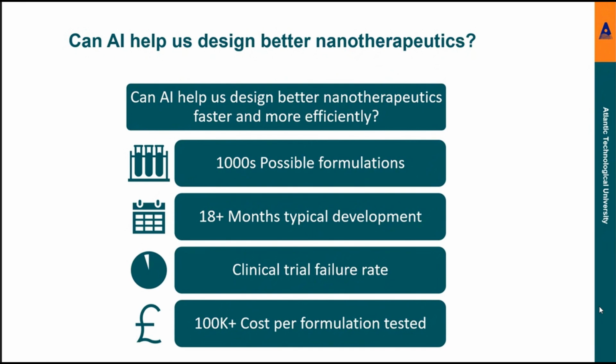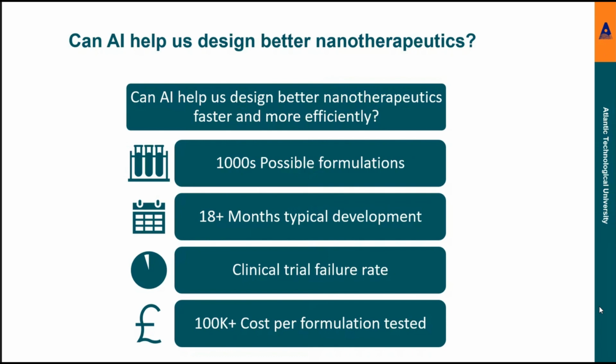In retrospect, there are thousands, if not millions, of possible formulations because we have a lot of parameters to consider. We need to consider the size of the nanoparticle, the shape, the surface chemistry, and other parameters like that. When we change one or two or more of these parameters, this leads to another formulation because they have a non-linear relationship among themselves. So there will be a need to test each of these parameters, and this will take a lot of time.